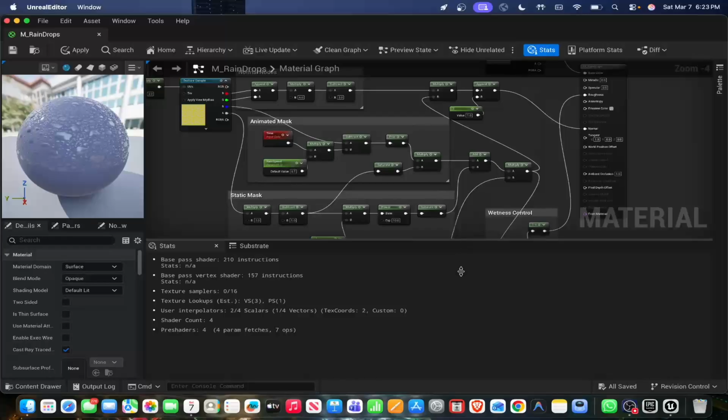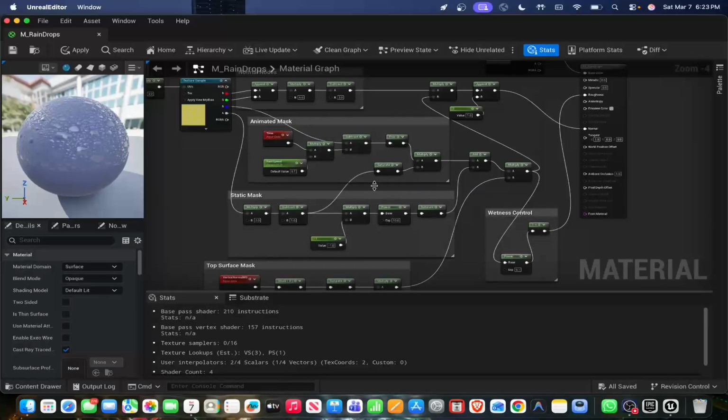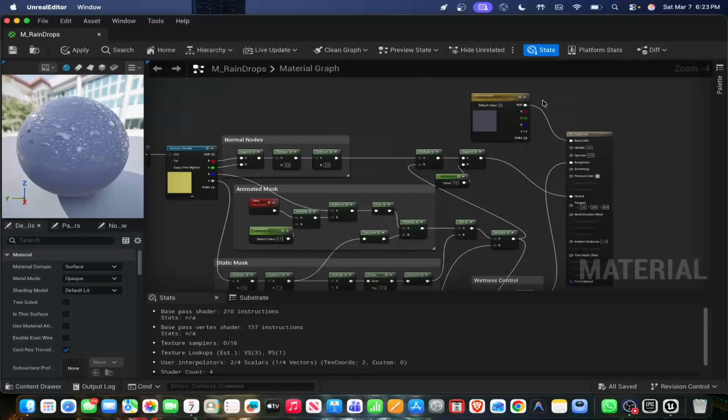So this is the overall material graph of the raindrop and the customization that I've made in the rain speed to show less intense and more intense rain, as well as a base color that I've added to show a difference and make it more clear whenever the light falls, or whenever an object stands on the rain surface. That I'll show you in the demo. And this is the surface color that I've used, a default value of a dark gray color to show a realistic floor.